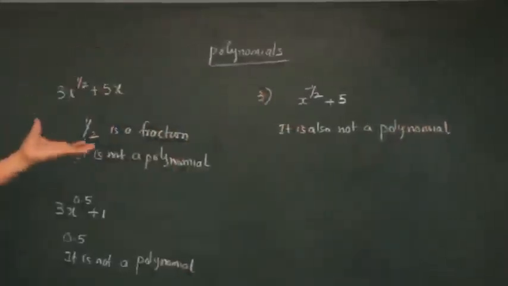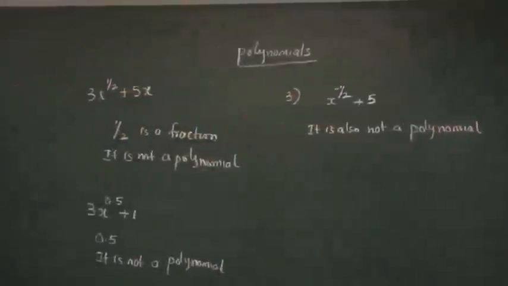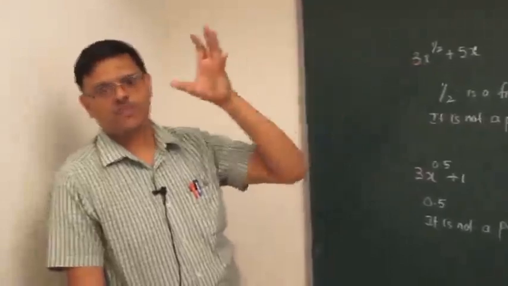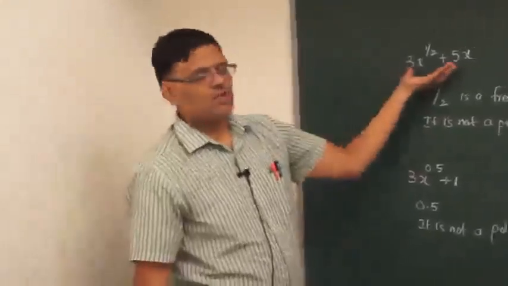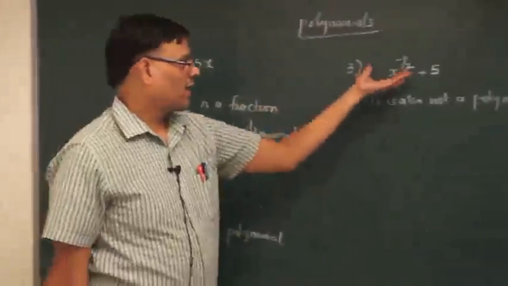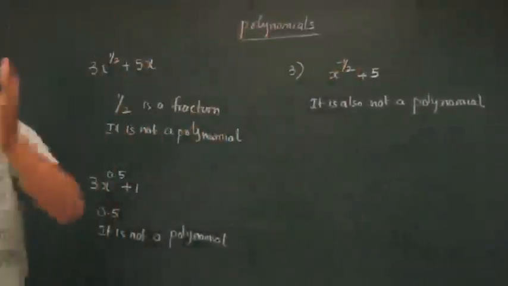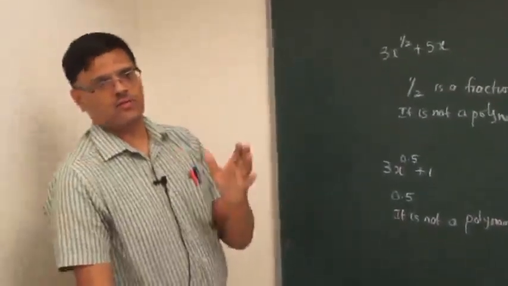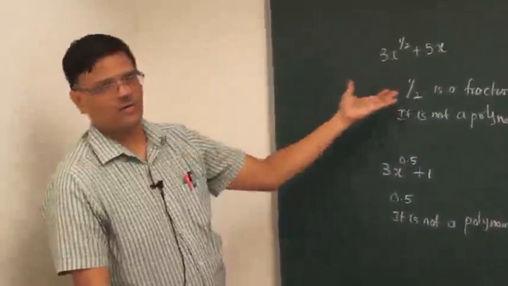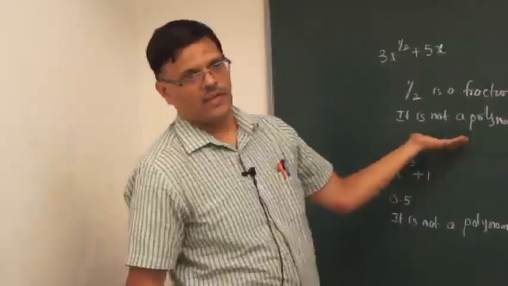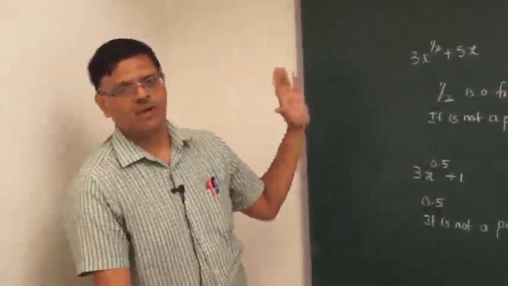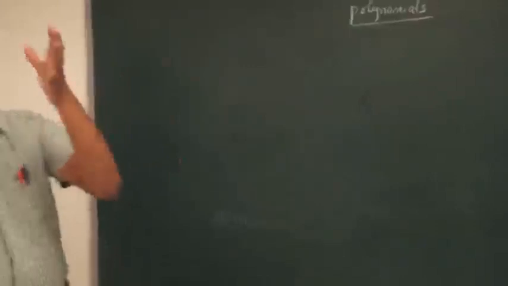These are all relating to that. We have to check whether a given expression is a polynomial or not. If you want to tell that a given expression is a polynomial, the power should not be a negative fraction or decimal, or any other thing such as a square root. It should not contain a square root also. Therefore, it is not a polynomial. So these are the conditions under which a given expression is not a polynomial. Next concept, we will move on to: what is the degree of the polynomial?